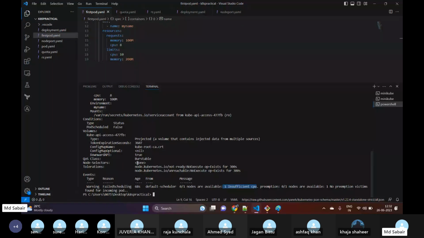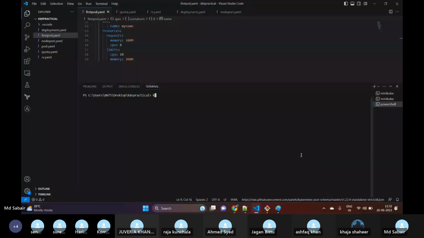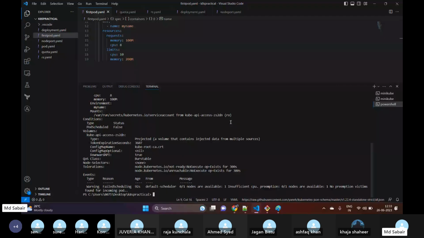Okay, this is what will happen if you configure the CPU request, I mean resources: limits for CPU and memory, and requests for CPU and memory. Now if I do kubectl get pods, the status is still pending. If you describe the fourth pod, what will happen? The same reason. kubectl describe pod and then the pod name, the fourth. 0/1 nodes are available means we have only one node in Minikube, and there are 0 nodes with such specifications available, so this will not get scheduled.